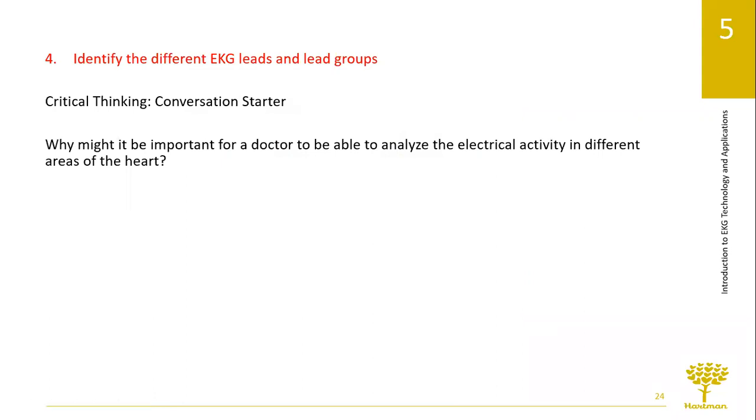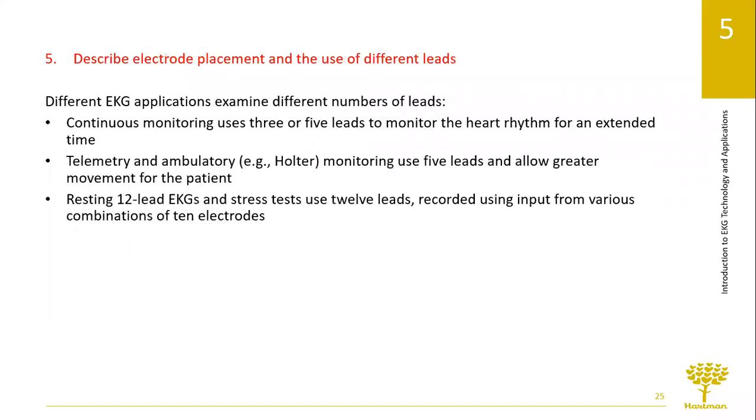So why might it be important for a doctor to be able to analyze electrical activity in different areas of the heart? What do you think? Well, it's in case there's damage. Electricity does not like to flow very well through damage. And then also, if part of the heart is straining, it will pull the electrical activity towards it.